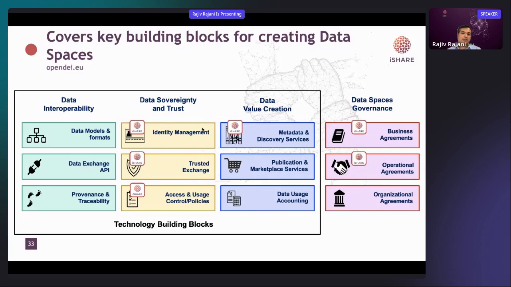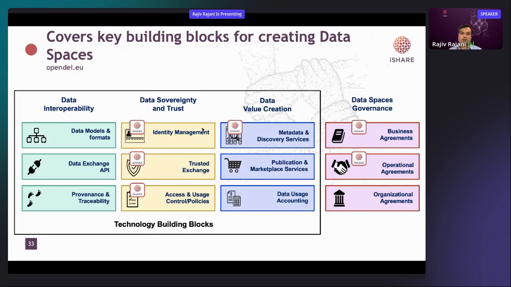And to some extent, as I explained, when you get the details of a participant from the satellite, you also get additional details about the metadata or about the services where they are hosted and things like that. So to a certain extent, this element is also covered. And of course, on the governance aspect, the framework itself has its own governance, but it also has the legal aspects, which form part of the business agreements, and there are certain operational requirements for all kinds of roles, which form part of our operational agreements.